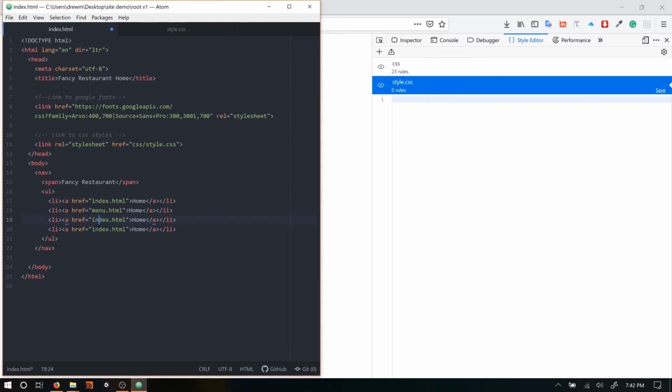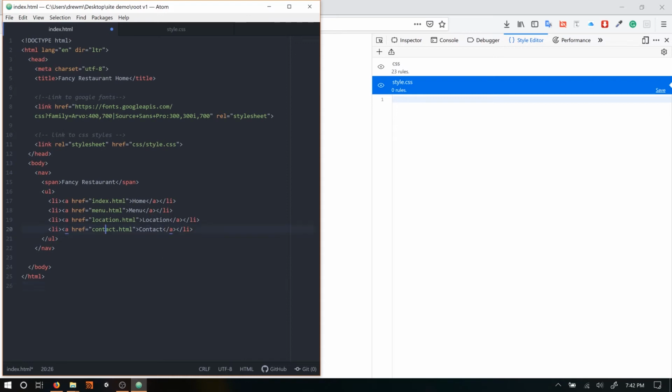This is going to be the location of the restaurant, and then we're also going to have one for contact for the restaurant. And then over here for what we're going to display, I'm going to say menu, but I'm going to go ahead and capitalize it properly. I have location, also capitalized, and contact, also capitalized.